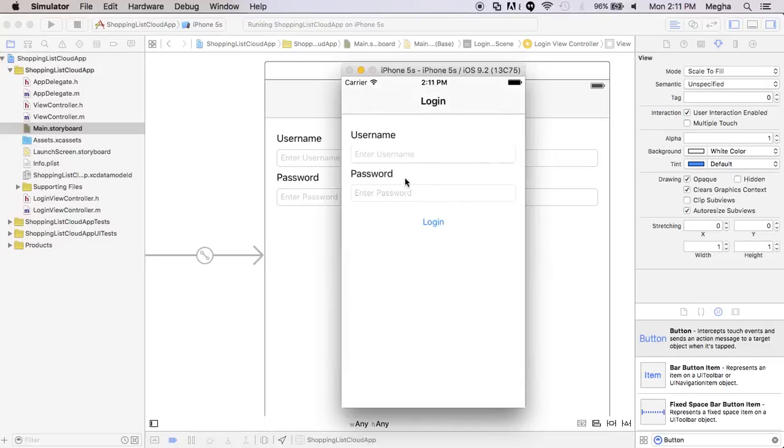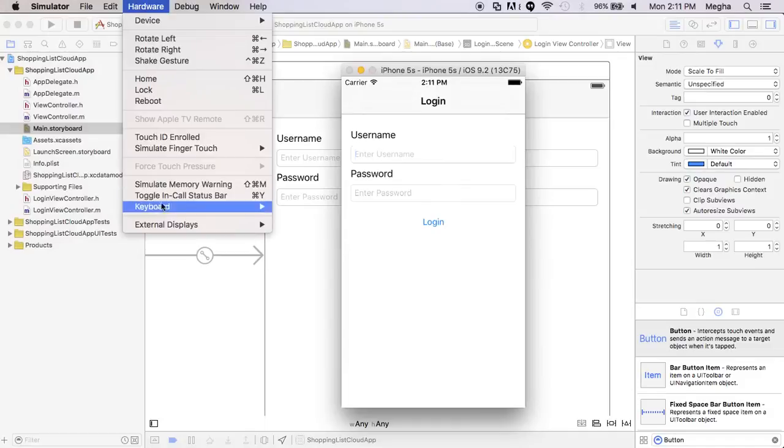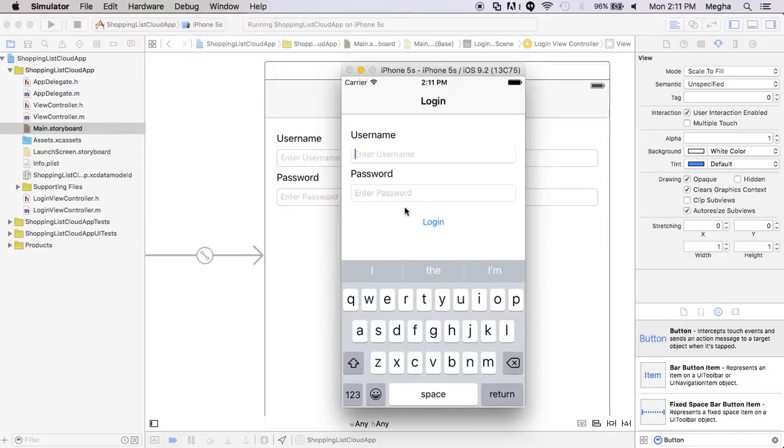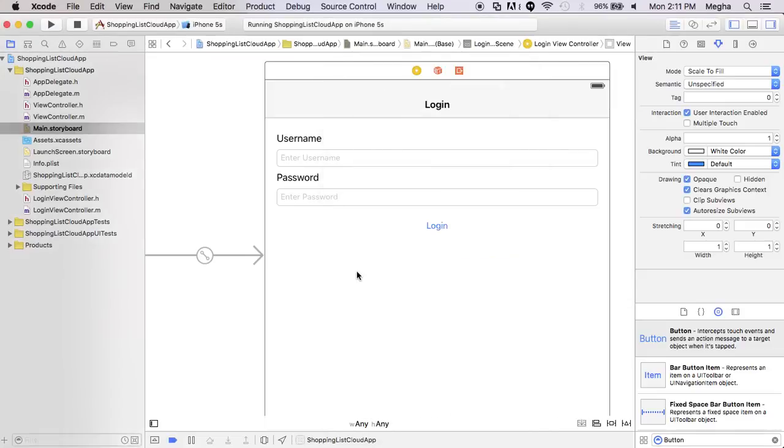Okay, it's fine. And better, if the user enters the username from the soft keyboard, the keyboard has to be dismissed when the view focus is outside. That also we have to make sure. There are a couple of other touch-ups we have to do once we complete the design.